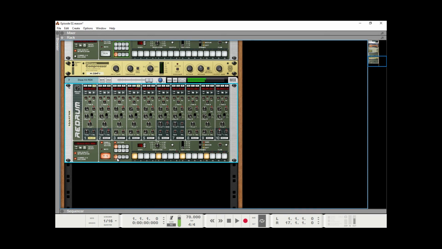And what you can do, we have 4 banks of which you can store 8 patterns. So if I go here, I'm not hearing anything now because I didn't put in a pattern here. But you could put in a different pattern here, like a shifted rhythm. Let's do something. I'll keep the straight kick.